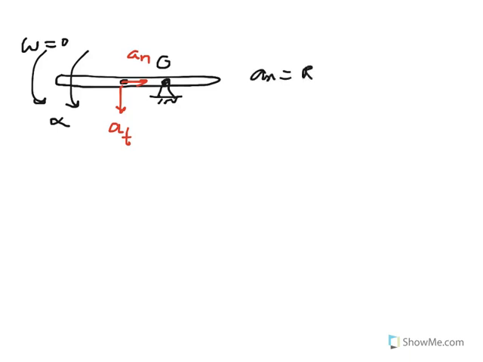Remember, the pivot point is here at point O, and then we want to find acceleration of point G. So you already know what the alpha is, but remember that omega of this guy at this instant is equal to zero, because prior to that it didn't have any angular speed. And then immediately after we cut it, omega is zero, but there is an alpha that we just calculated. You know that in general, there are two components of acceleration for any point: a normal component and a tangential component.